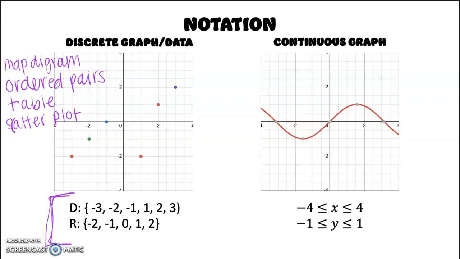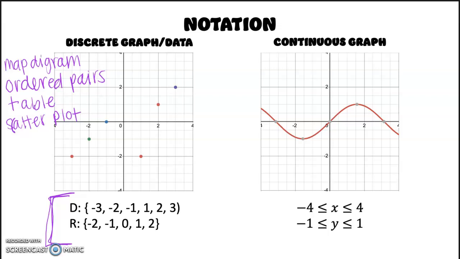In a continuous graph, you see there's no breaking. There are just some dots on there just to show us where it's at different points, but that doesn't mean anything on this graph. We're seeing that it's one continuous line. So the way we're going to write it, our x values here going from left to right is -4 is less than or equal to x, which is less than or equal to +4. So it's saying that x could be any number, including those between -4 and +4. It could be decimal, fraction, anything like that.